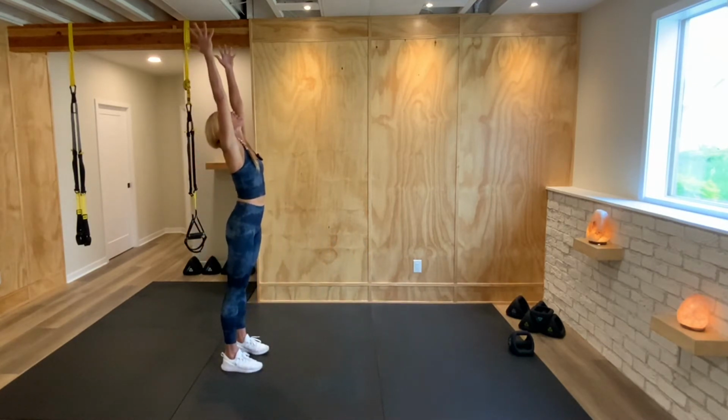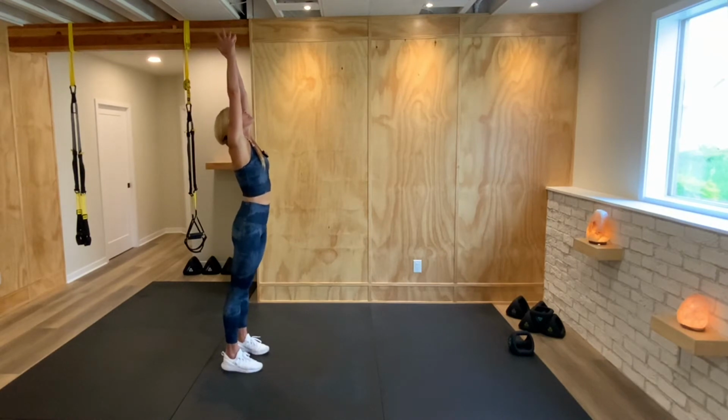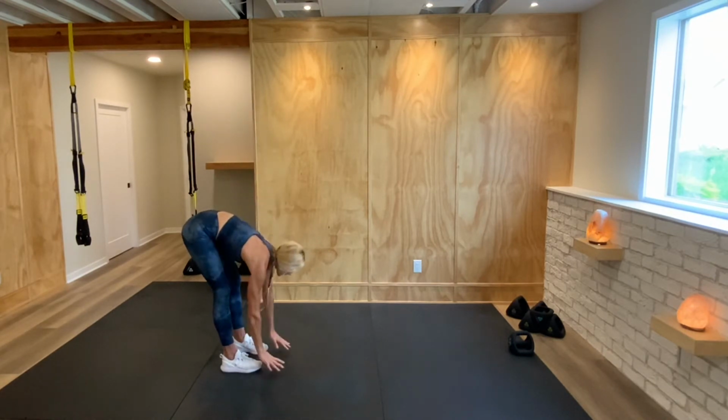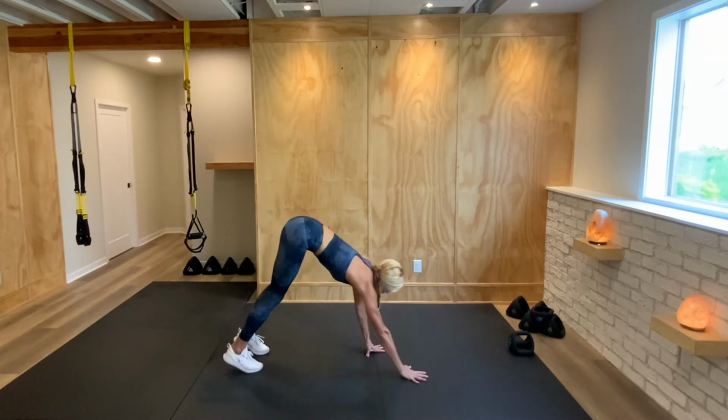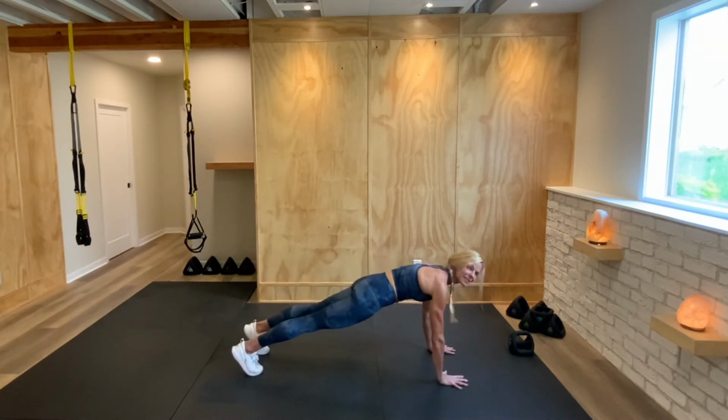Take a big breath in, come all the way up. Exhale and fold over your legs. This is a hip hinge. Walk your hands out into a push-up position. And we'll just take a couple breaths for reals this time here.